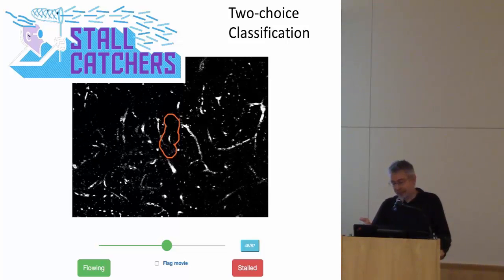In our case, it's two choice classification, which is kind of the same thing as detection. One class is the thing you're looking for and the other class is that it's not the thing you're looking for. Just in principle, even though we've applied our approach to two choice classification, you can take any multi-class problem and reduce it to that using the theoretical model, because each class is then with respect to all other classes.